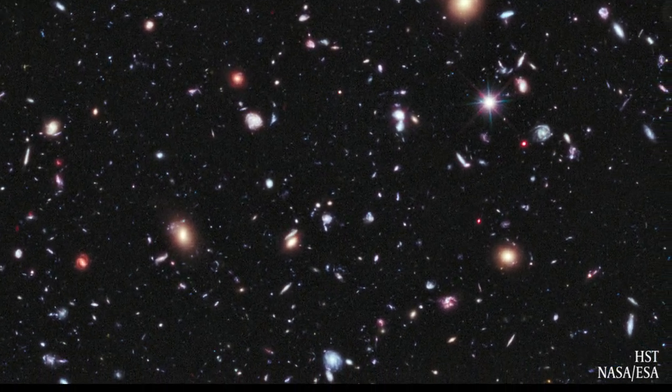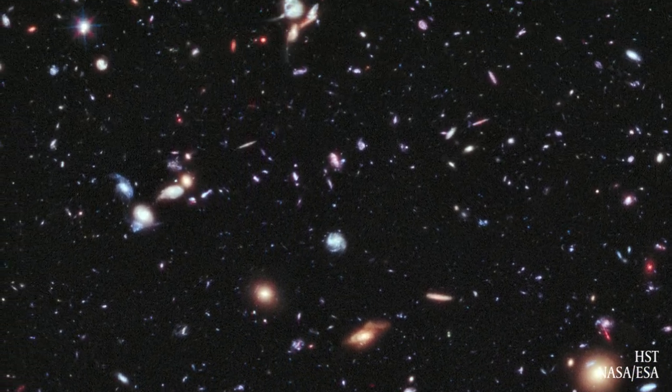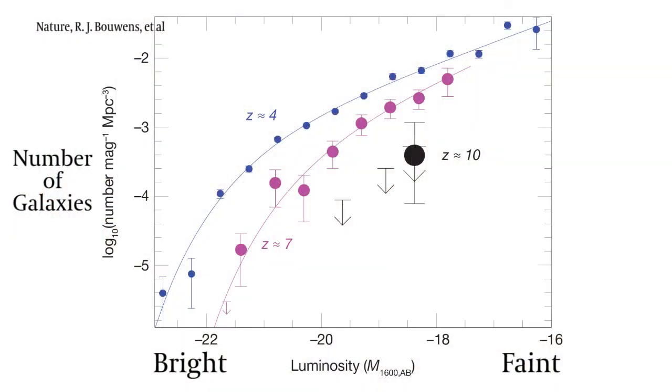The farther you go out, the more you see — the universe is just teeming with these structures. The hope was that by looking at an empty patch of sky you'd be able to see distant objects without being blinded by nearby ones. It's been a gold mine, a gift that keeps on giving. They're creating luminosity functions — the number of galaxies for a given brightness — all the way out to redshift 10, which is an absurdly far distance.